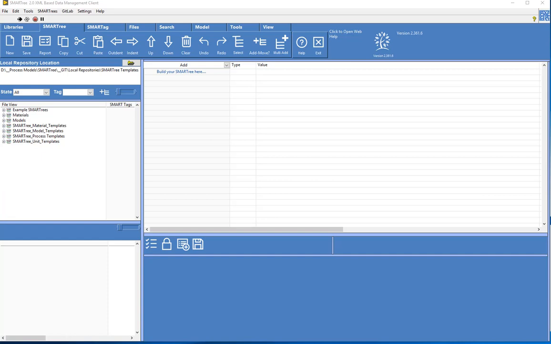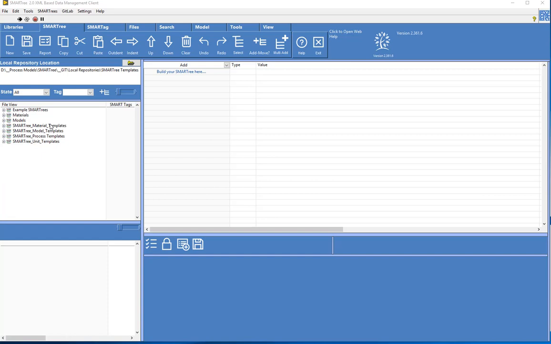So one of the features of the SMARTree platform is that you can actually run models embedded directly within the client tree. So there's no need to create any type of separate tree. You can basically just utilize the SMARTree templates as provided from the GitLab site and execute those directly. Within this library, there's also a wide variety of fibers and resins from which one can use as well. So they're all tied together through the smart tag concept.